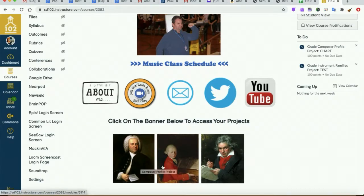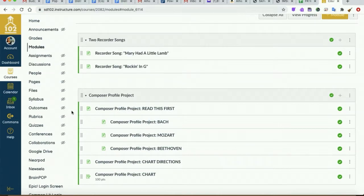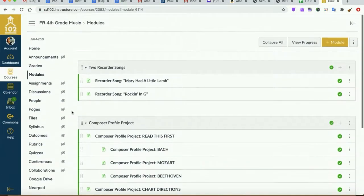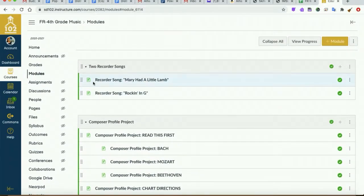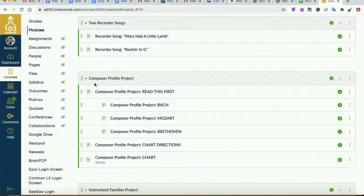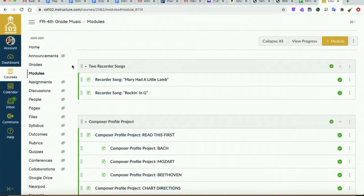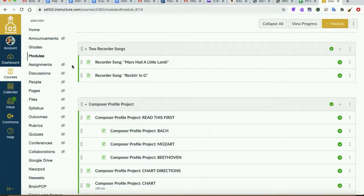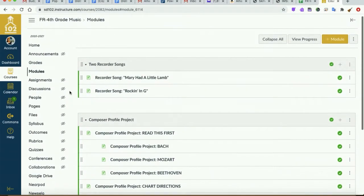They can click on any picture in the banner here, and that's going to take them inside Canvas, inside their project list. And here there are three things that you can see. We have two recorder songs, we have a composer profile project, and we have an instrument families project. And we have been working on this stuff for about 4 weeks now. We have two Zoom classes, two 30-minute Zoom classes every week. And then all of this Canvas work is provided for students to work on outside of Zoom class, okay?